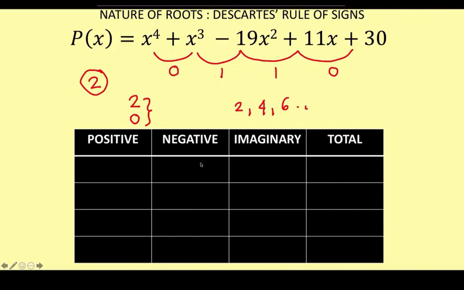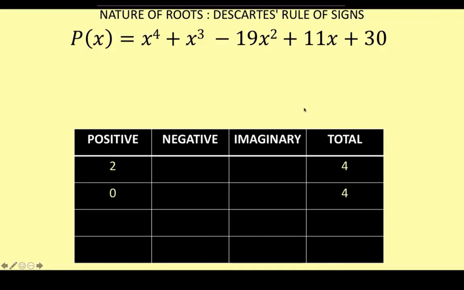Let us organize the number of positive, negative, and imaginary roots in this table. Since the degree of the given polynomial is 4th degree, using the corollary to the fundamental theorem of algebra, we expect to get a total of 4 roots. And these 4 roots could be a combination of positive real root, negative real root, and imaginary roots. And also take note that imaginary roots always come in pair. So we can have 2 imaginary roots, 4 imaginary roots, but you cannot get 1, 3, 5, 7, and so on imaginary roots. The number of imaginary roots must always be even, but the total is always 4.